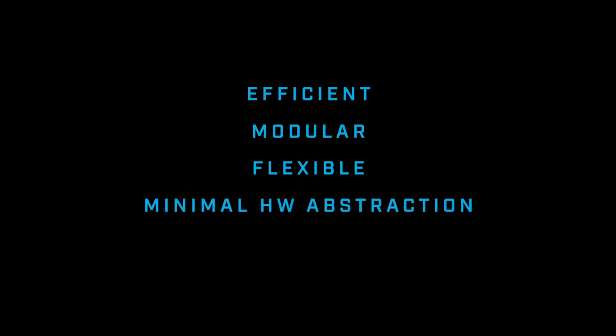So to summarize, with our Gen 12 renderer, we're hoping to achieve something that is more efficient, modular, flexible, and minimal abstraction to the hardware, and uses modern graphics APIs like Vulkan. So now you know a bit more about what Gen 12 is, I'll try and let you know where we're up to.